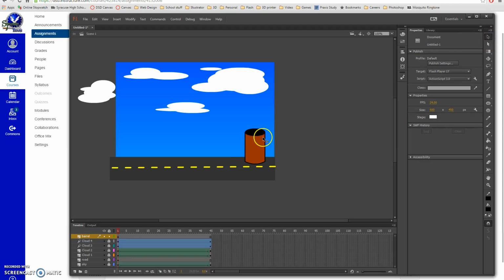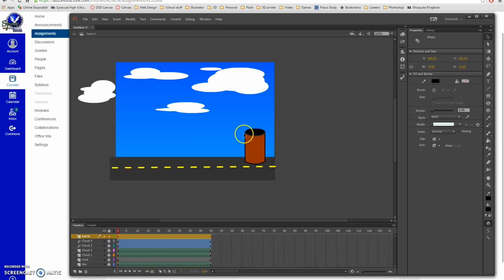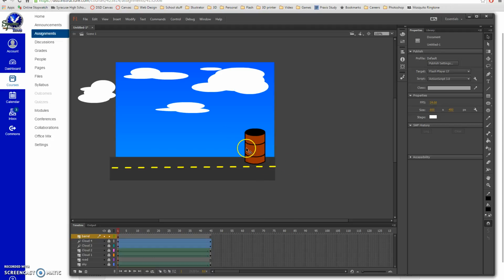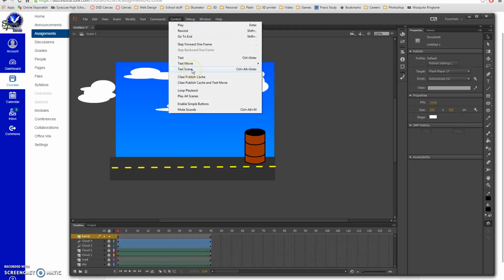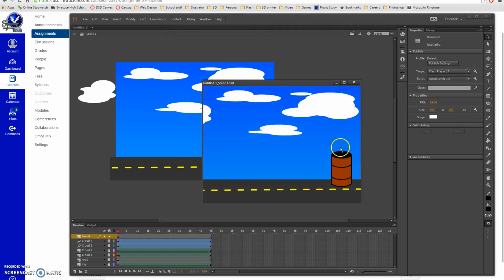Then you use your selection tool, and if you hover, you can see that there is a stroke here, and because of the way that we've connected it with the rectangle, it cuts it in half. So then I can use Control-C to copy, Control-V to paste, and then I can use that little thing to add some detail. So you're going to add 2 of those, and it just makes it look a little more cylindrical, and it adds some little details, just an extra touch to it. Okay? So last thing, just go to Control and go to Test Scene, and that's what it should look like.